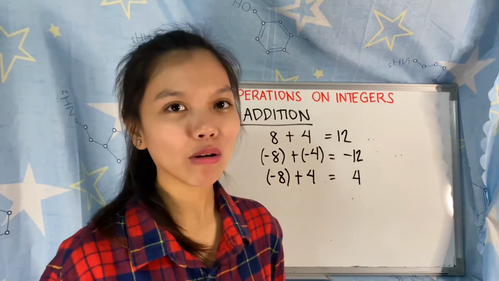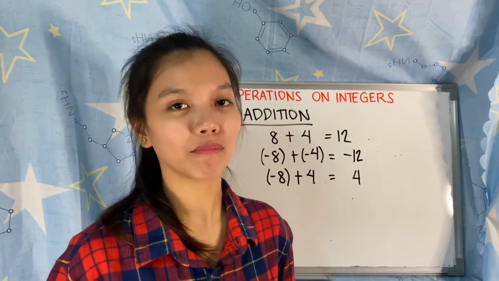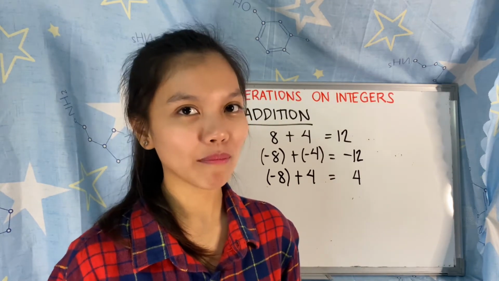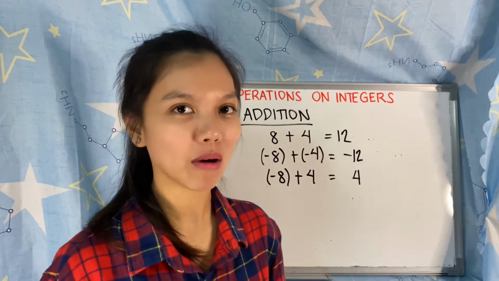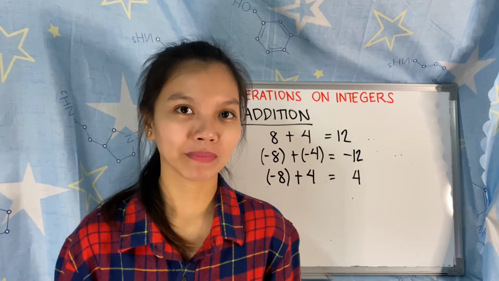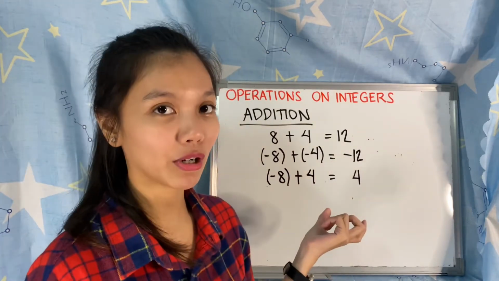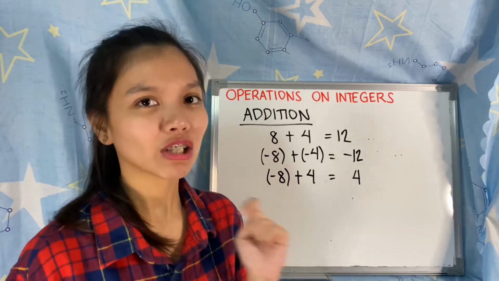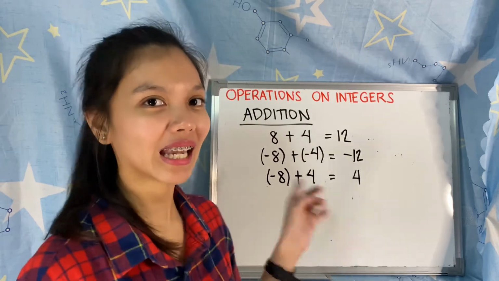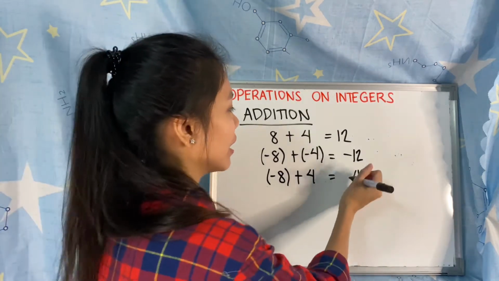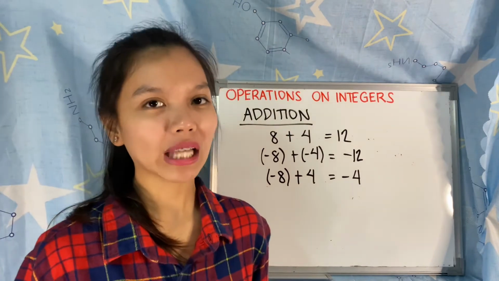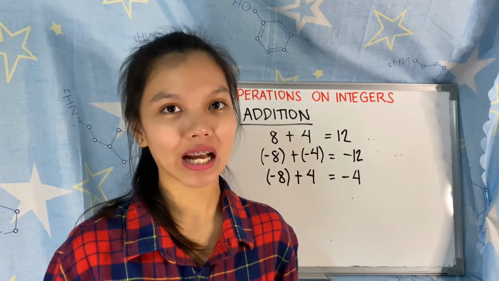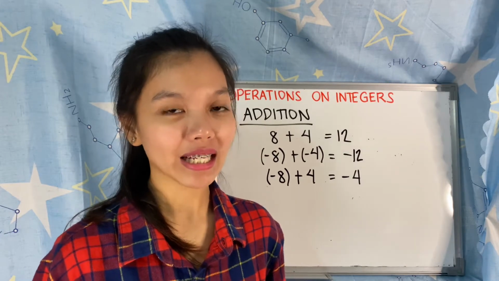Then, tingnan nyo lang kung alin sa negative 8 at sa positive 4 yung may malaking value ng number. Kung may napili na kayo na number na may malaking value between dun sa dalawang yon, kopyahin nyo yung sign niya. So, alin ba mas malaking number or value ng number? Yung 8 ba o yung 4? Of course, yung 8. So, ano ba yung sign ni 8? That is negative. So, kokopyahin natin yung negative sign. So, tatandaan, kapag magkapareho ang sign ng pinag-a-add, i-a-add lang siya, then kokopyahin lang yung sign na given.